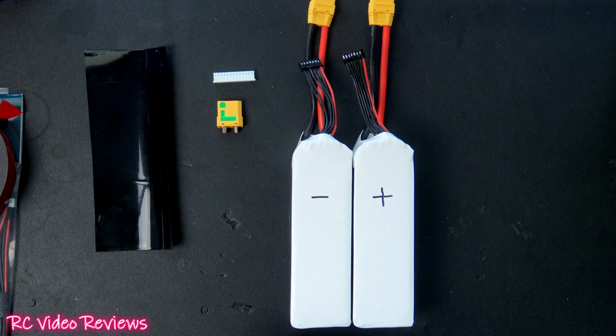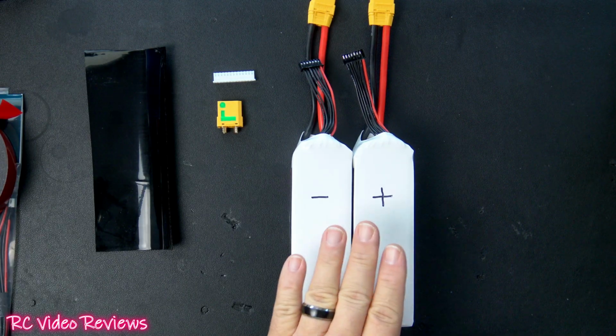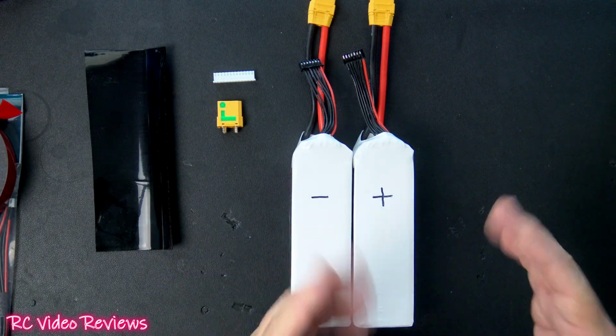My next build requires a 12S 10,000 milliamp hour setup. So the way I'm going to accomplish that is by taking two 6S 5000s and putting those in series for a 12S 5000, and then I'll repeat the process for a second 12S 5000, and I'll connect those in parallel to give me 12S 10,000.